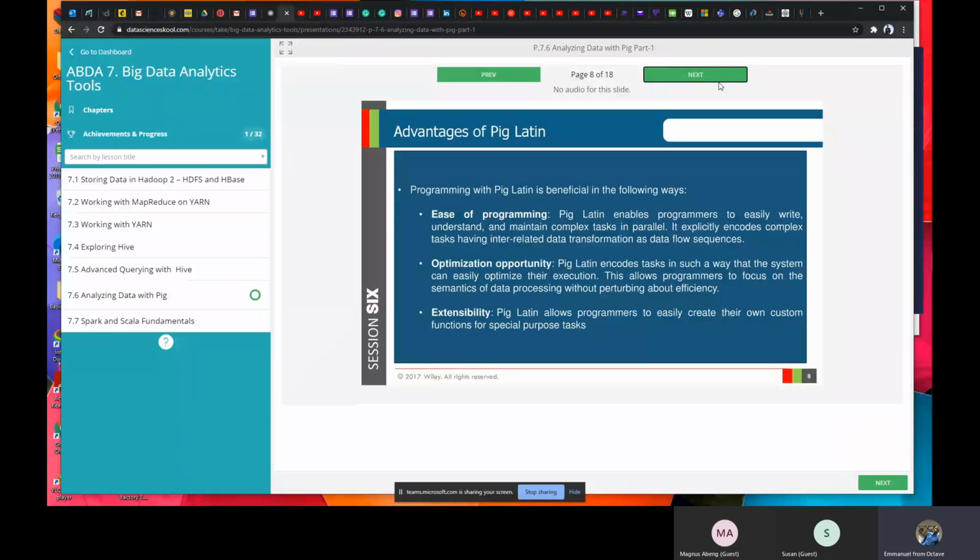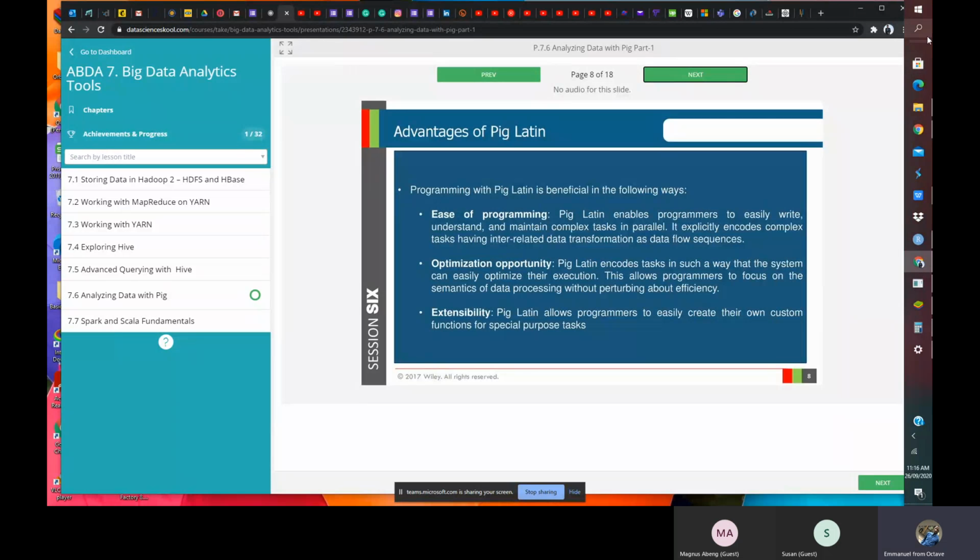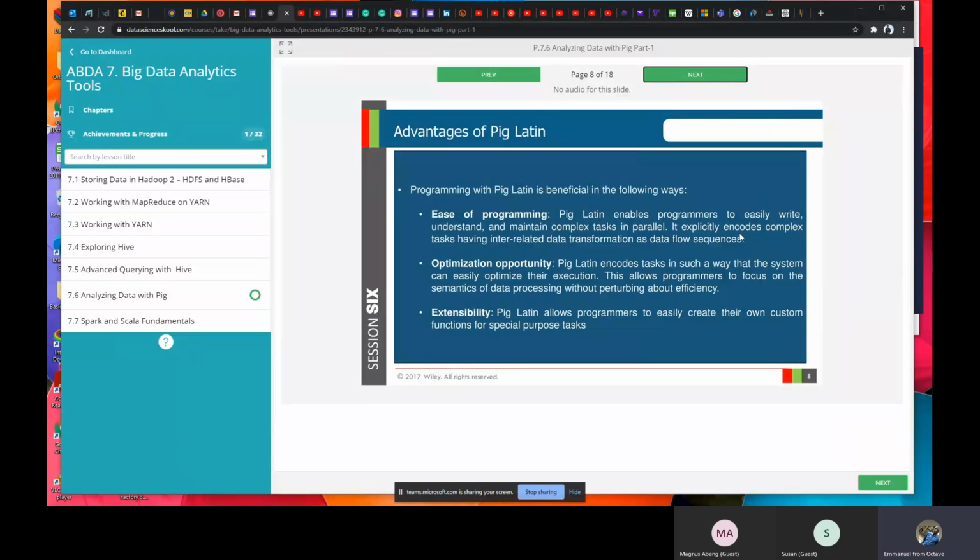Now, talking about advantages of Pig Latin. It enables programmers to easily write, understand, and maintain complex tasks in parallel. It especially encodes complex tasks having interrelated data transformation as a kind of data process.